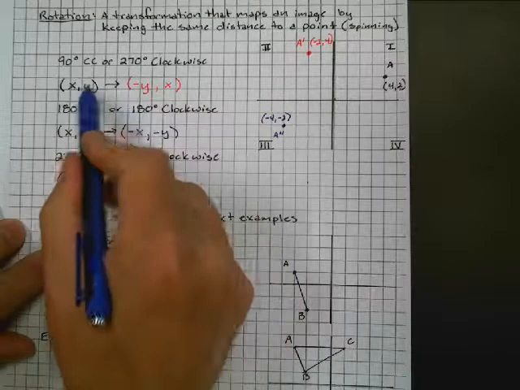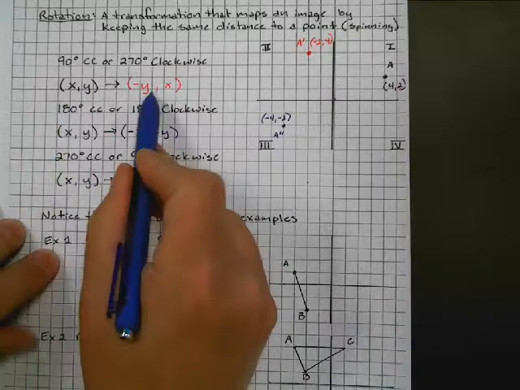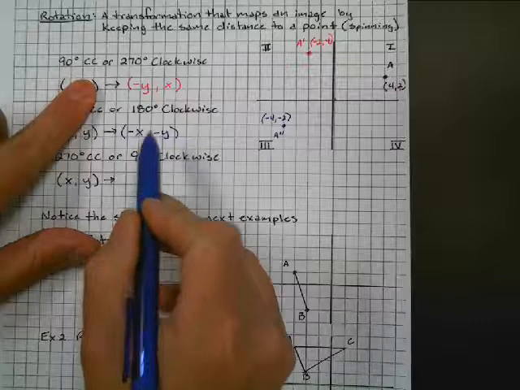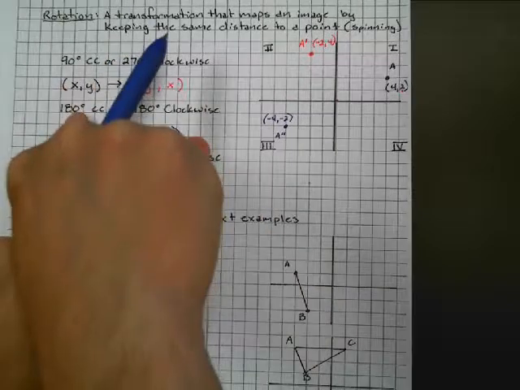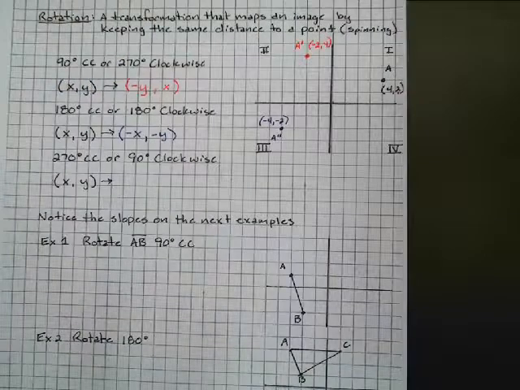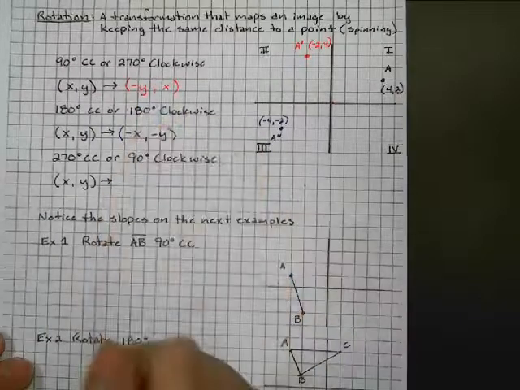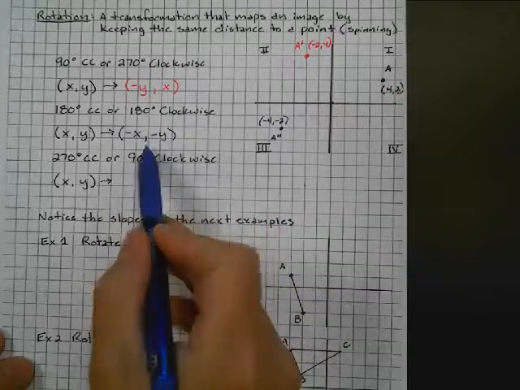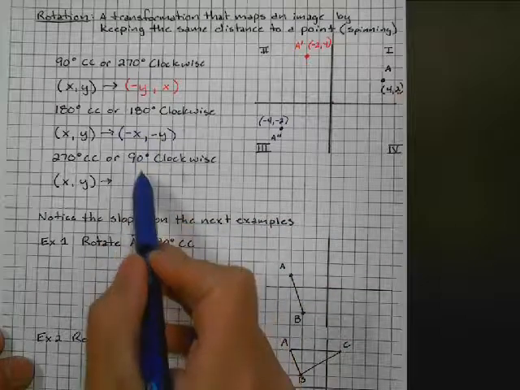So we just did two 90s. I took this one, went 90, and I took this one and went another 90. Every time you go 90, you switch the x and y, and the y changes its sign when you move it over there. So we would expect the same thing to happen if I went 270.